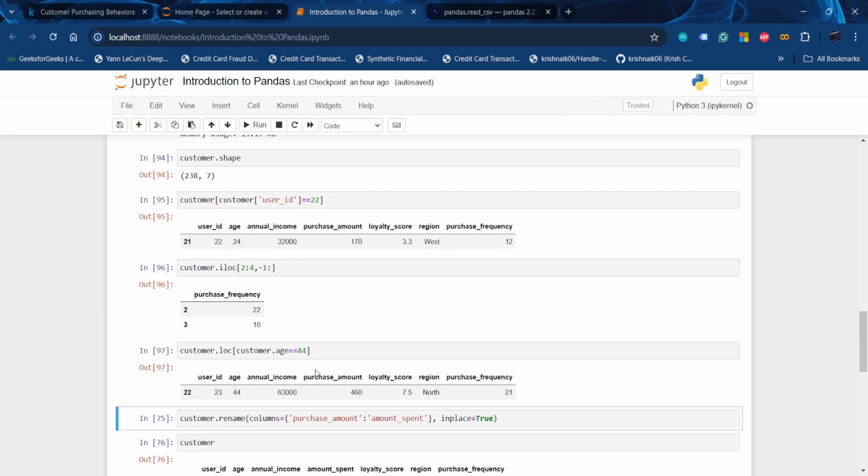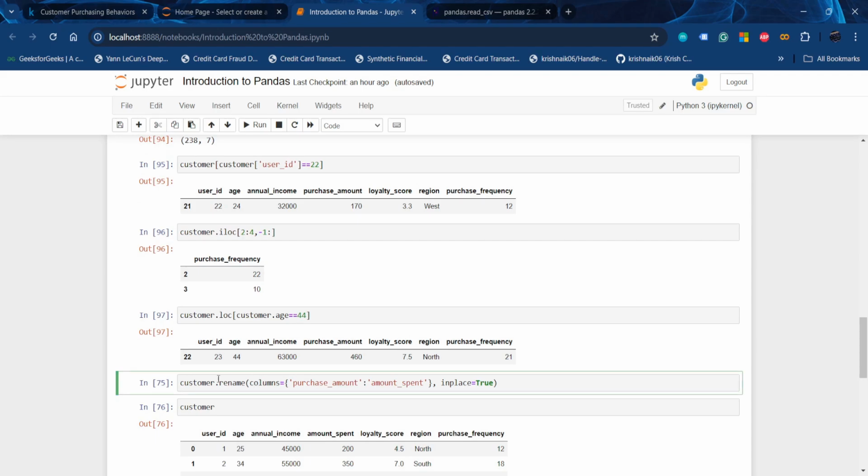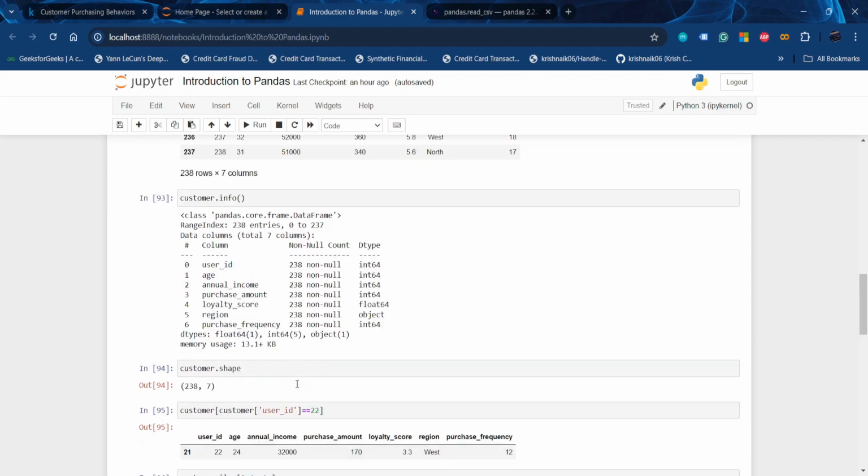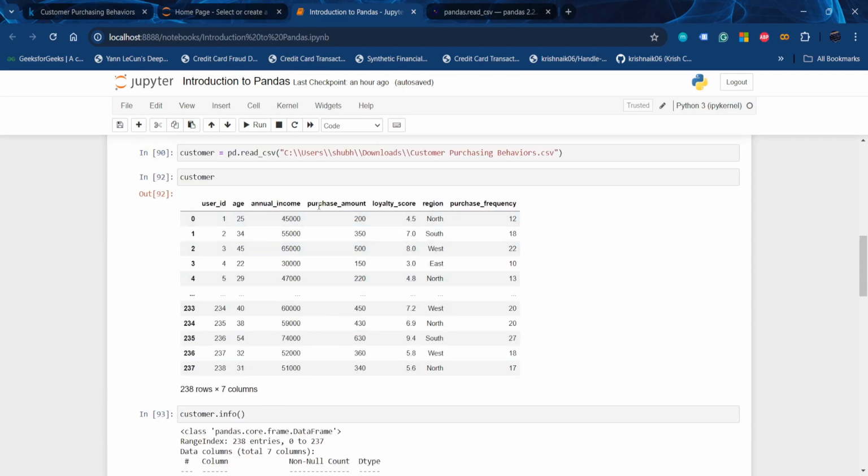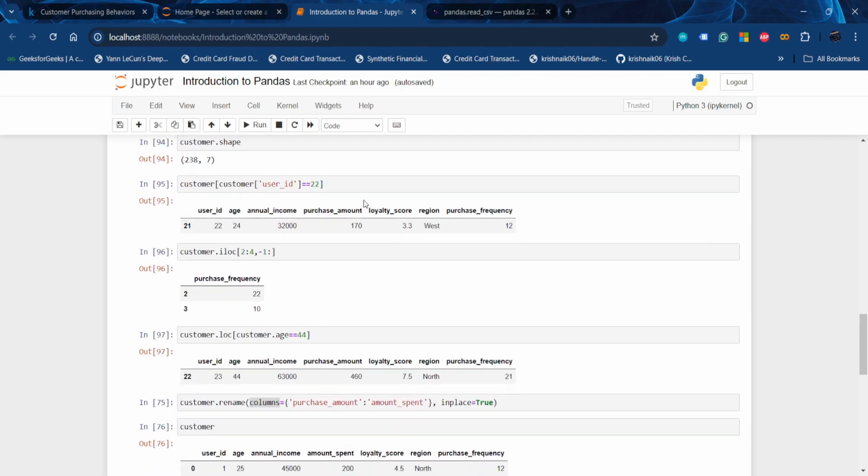If we want to rename a column in pandas, we can use the rename method, and we have to put columns there. Here the purchase amount column is there. Let's say we want to rename it to amount spent. Using the rename method, we can do it like that. If we use inplace equal to True, the change will go into that data frame itself.